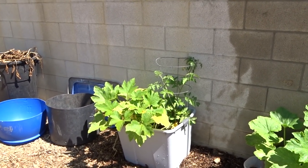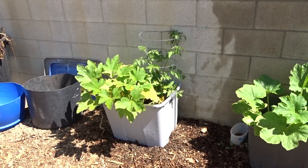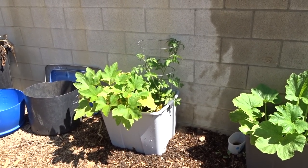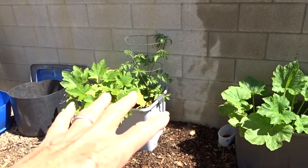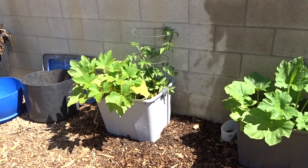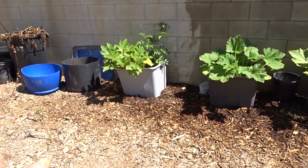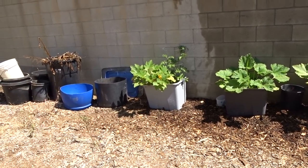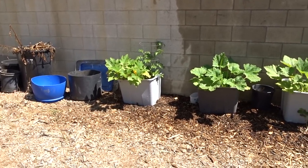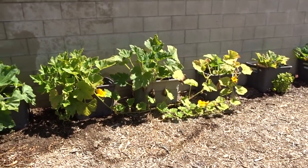I've got a tomato plant in here with the zucchini. You can do it, but you have to make sure you feed them well because both tomatoes and zucchini are heavy feeders. If you feed them it won't matter. In the setup with the chairs it works better to have a zucchini and maybe something else — walking onions, garlic chives. You could put two zucchinis in these; I've done it. My daughter said she's doing six, but she must be feeding them well. She's got spaghetti squash coming out of one tote all over her yard. Just make sure you're making a lot of compost tea.